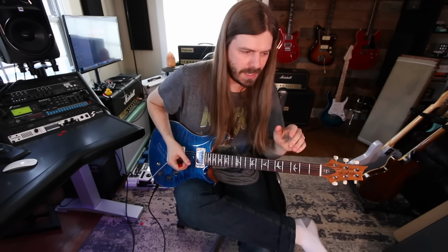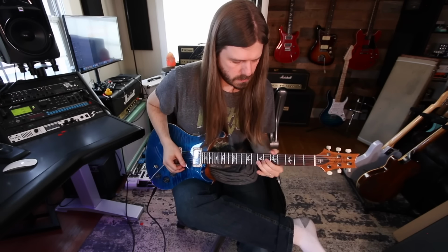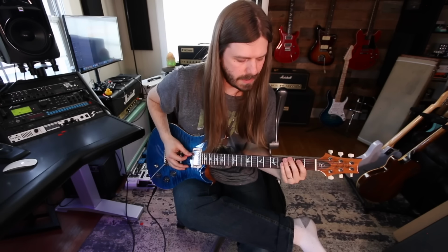See, that little move there, that's something I liked about this guitar right away, is the notes just hold and sustain forever. So you can do those real slidey moves. The note just hangs there forever. I love that so much.